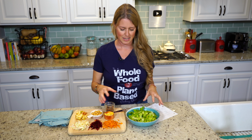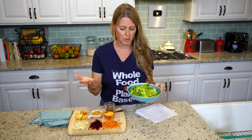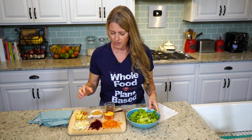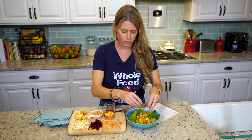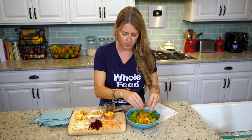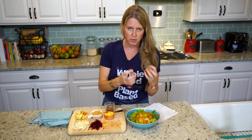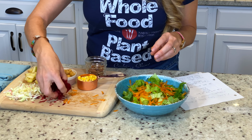on her salad. So we're starting with some romaine lettuce. That's just a basic, really crunchy green, and apparently romaine lettuce is one of the highest protein greens for salads. So that's a really good one to start with. And I've got some shredded carrots here. This is just a really great way to get a lot of vegetables in your salad if you shred them up really fine, because then you're not getting any really big chunks of carrot, since it's kind of a strong flavor. Just like beets.